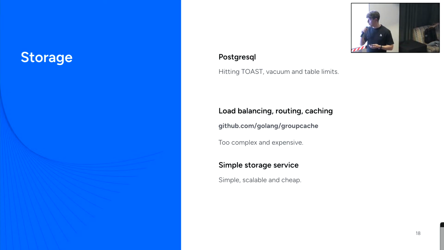But the thing that pushed us over the edge to use something else was that it was super expensive. The way groupcache works is that you create a cluster of services, participants, and whenever one participant gets something into the cache, that cache is then distributed to all the participants.